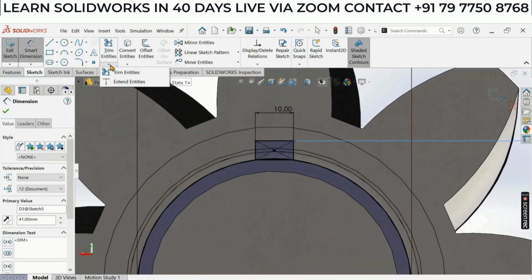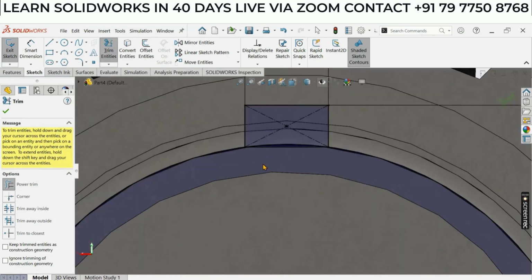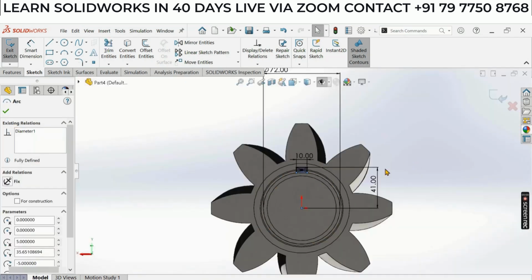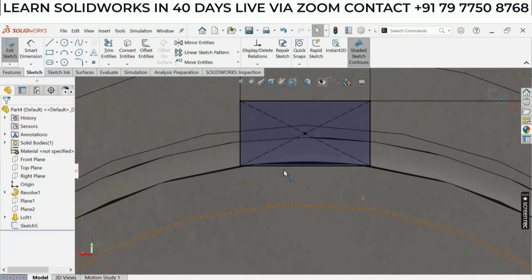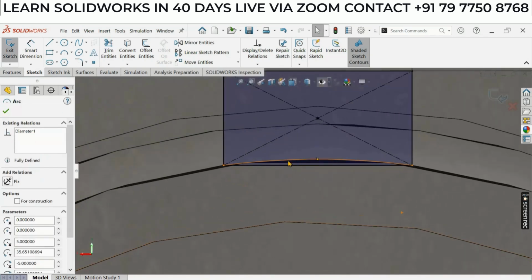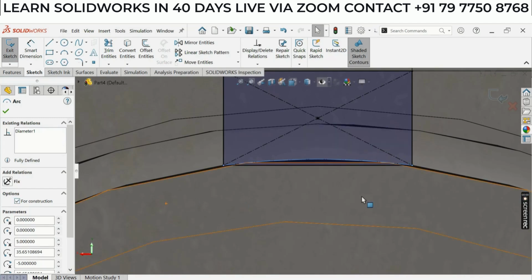I'll remove the other circle parts, trim. Now zoom to this portion, select this curve and make it for construction.